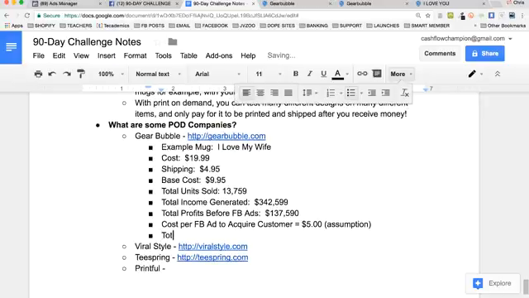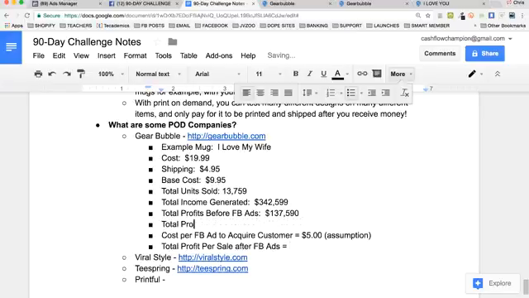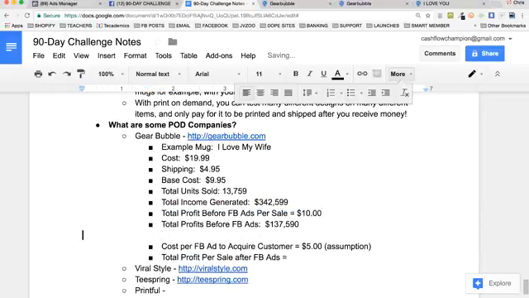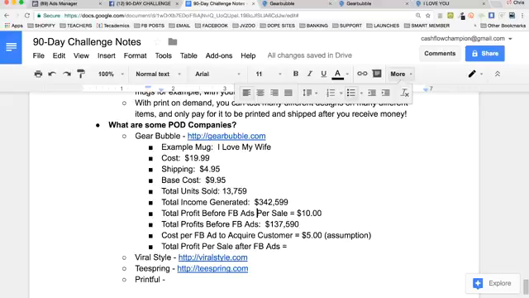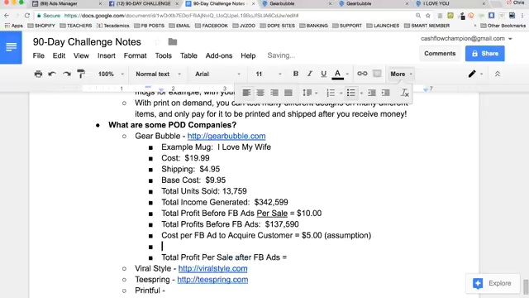So that means total profit per sale after FB ads equals, and let's say their total profit was $10. So let's do it real quick. Total profit before FB ads per sale equals $10. Okay, I'm going to organize this a little bit better for you so you understand in the notes. So their total profit per sale is $10. Their total profits were 13,759 orders times $10. That's a total profit of $137,000. That's awesome. But their cost per Facebook ad would be $5. That's an assumption. Cost of Facebook ads on the total campaign equals $5 times 137,000.